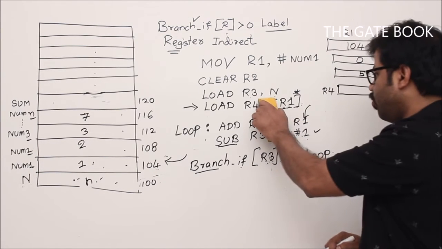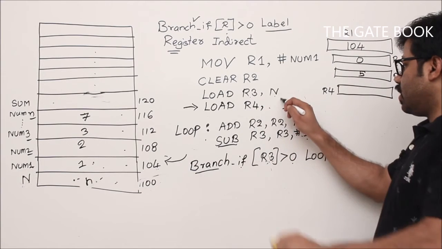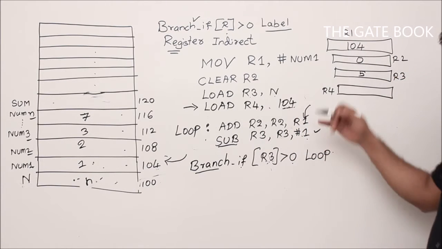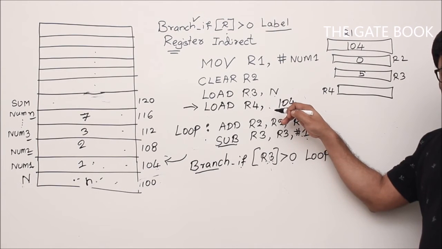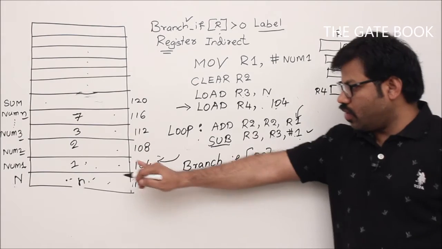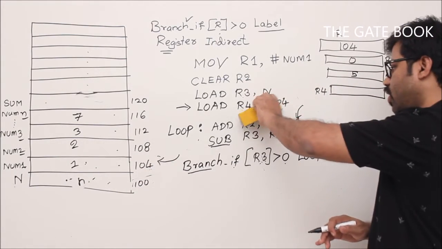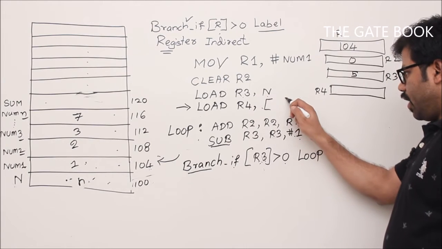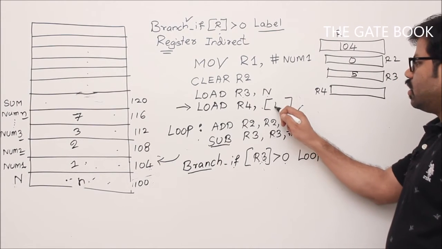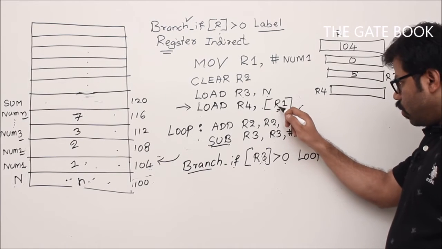Let us replace. That means it is like removing this brace. Whenever you get 104, it is like removing the brace. Now the conversion, now you can understand it as direct mode. Okay, go to 104. If you go to 104, which is 1, right? So that is about register indirect mode. Already we have discussed it, right? So it is like we mentioned generally in the braces, the register number, right? What is the register number? R1. First of all, we have to go to R1.